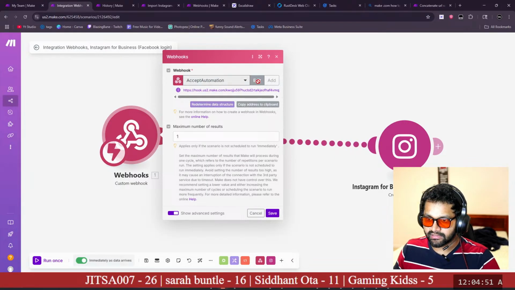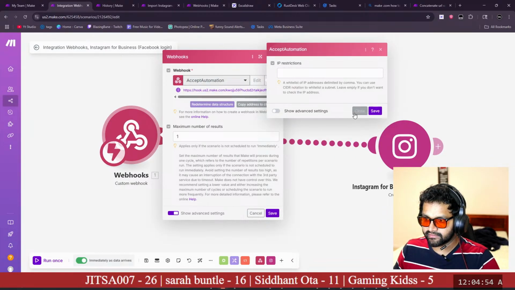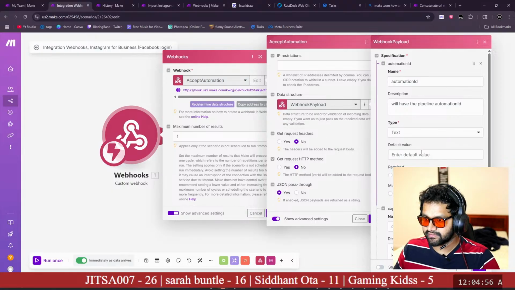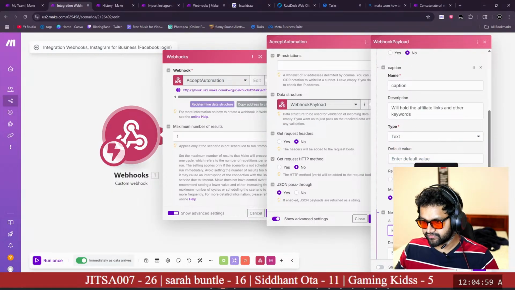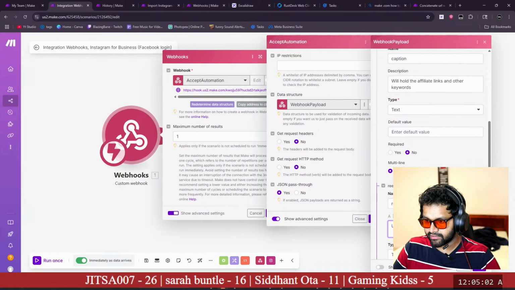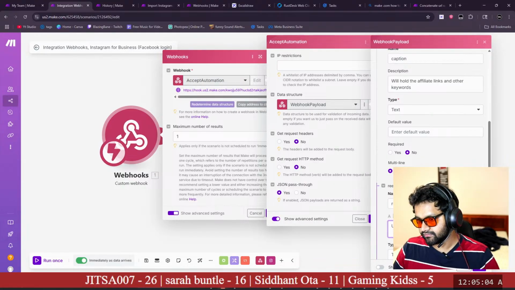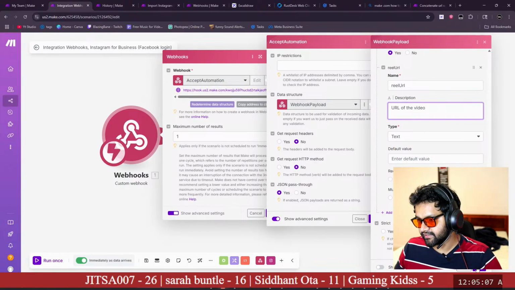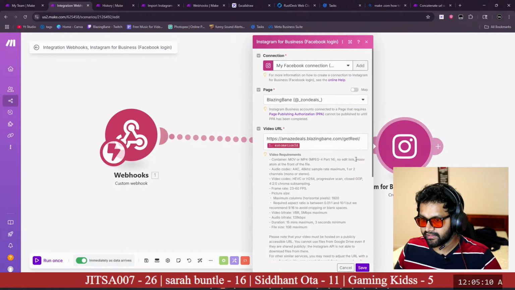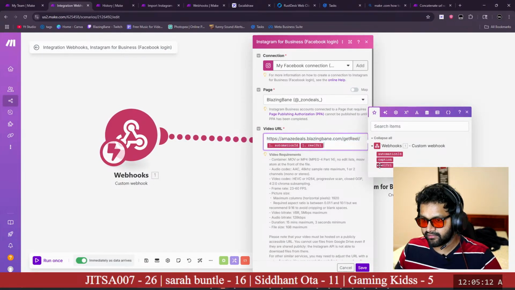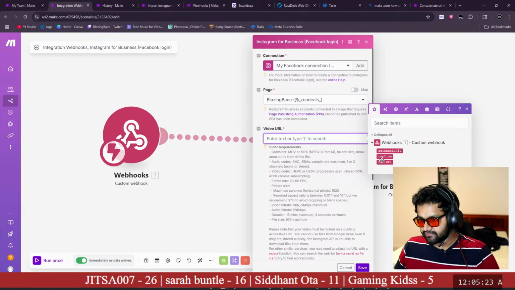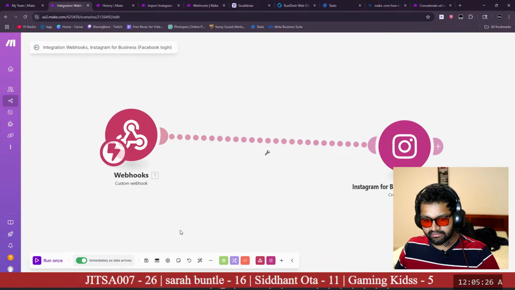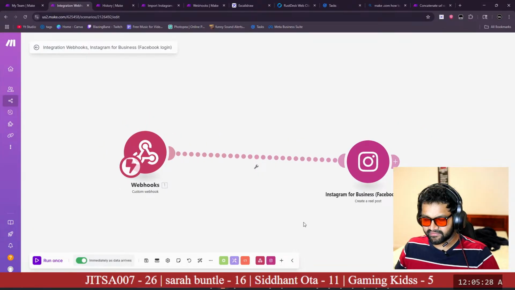So webhook, edit. It should also be advanced changes, edit, text, and there should be one more which should say real URL. It will be the URL of the video. So text, not multi-line. Press save, and here it should be taking a real URL instead. I just didn't know how to merge all these. So real URL, press save, and what else? Yeah, press save. How can I save it?